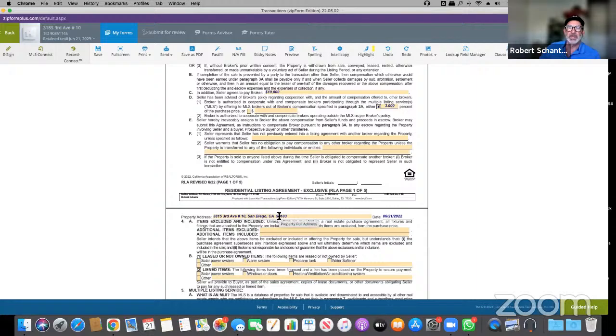Item F, 1, 2, and 3. Seller represents the seller has not previously entered into a listing agreement with another broker regarding the property unless specified as follows. So let's say you have a listing that you're taking, but it was already listed with another brokerage prior to this. And that broker may have a claim that they would be owed money from a particular list of buyers. So remember up there, I talked about that 90 days after a listing expires or cancels or is taken off the market, that we could claim within 90 days if we provide that seller with a list of all the buyers that came in.